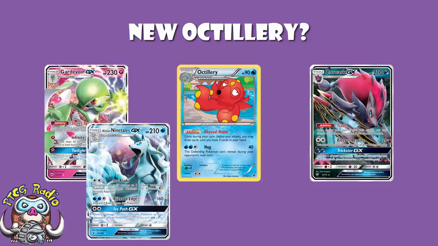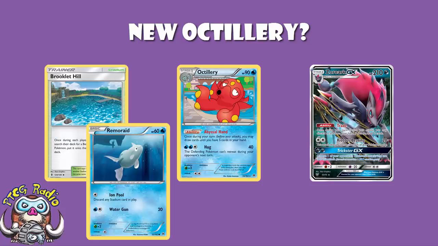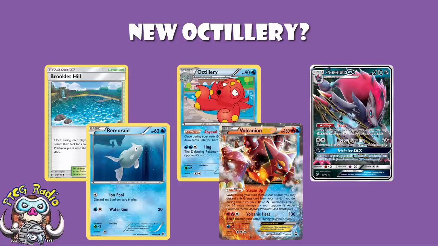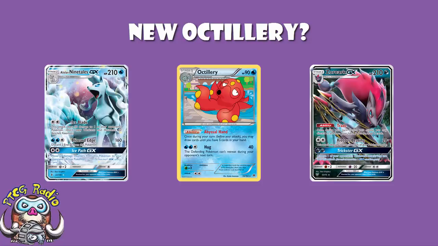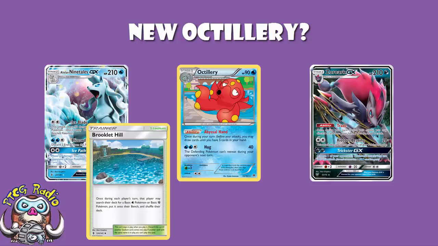Now, actually, saying about Alolan Ninetales GX reminds me, one of the great things about Remoraid is it can be searched out with a Brooklet Hill, and even if you're not playing Brooklet Hill, your opponent might be if they're playing something like a Volcanion deck, an Alolan Ninetales deck, etc. So there are some extra search options that you get with Octillery that you don't get with Zoroark. Honestly, ladies and gentlemen, it is going to come down to the particular deck. If you're playing something like Alolan Ninetales and you're already playing something like Brooklet Hill, there is a big argument you should be playing Octillery.